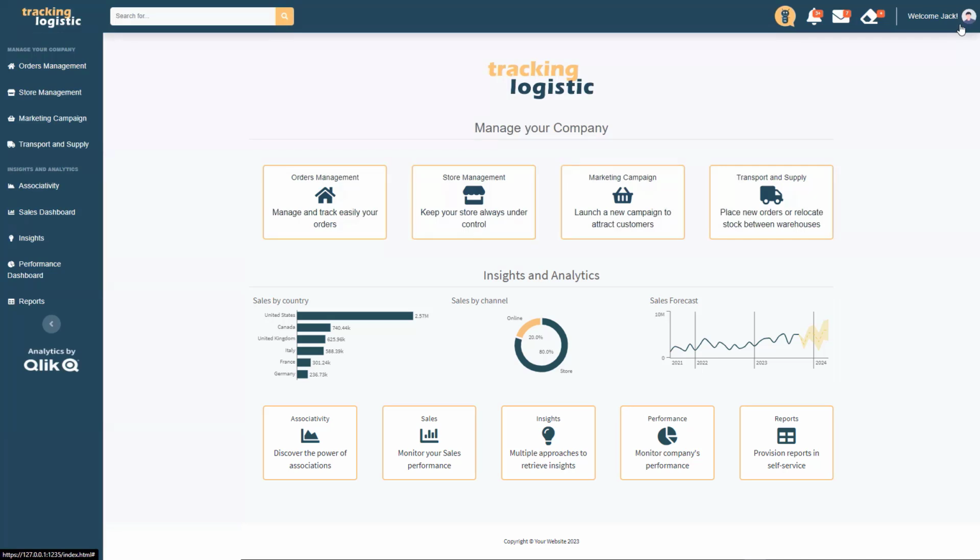Analytics can be embedded as a new module inside the product, as you can see with Insight and Analytics, but can also be integrated inside one of the existing transactional modules of the ERP. We'll see that later during the demo. Let's start with a very common business scenario, a sales rep who needs to follow his activity. As a salesperson, I don't have too much time, and I want, in one click in my tool, to have access to my dashboard. So I'm jumping into the Sales Dashboard section.